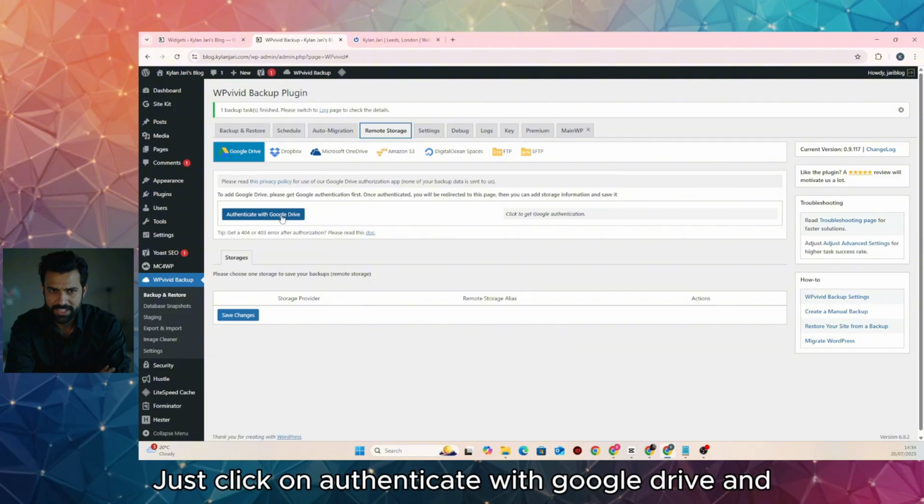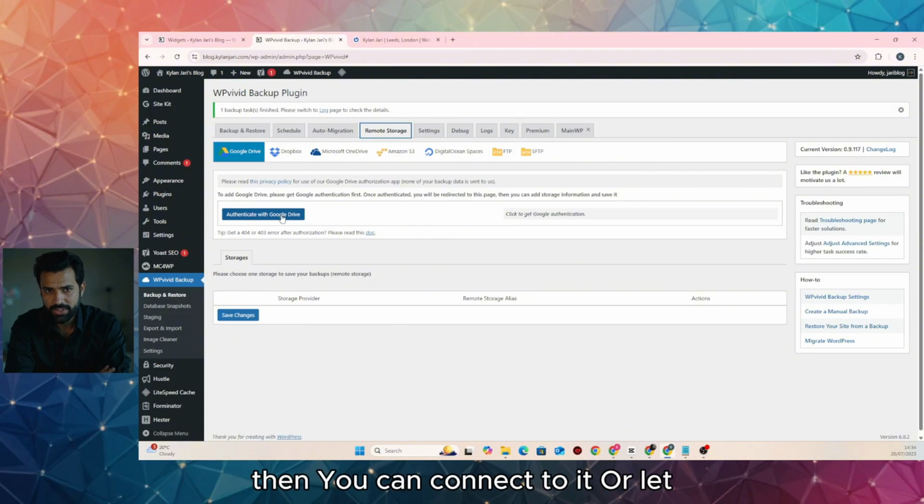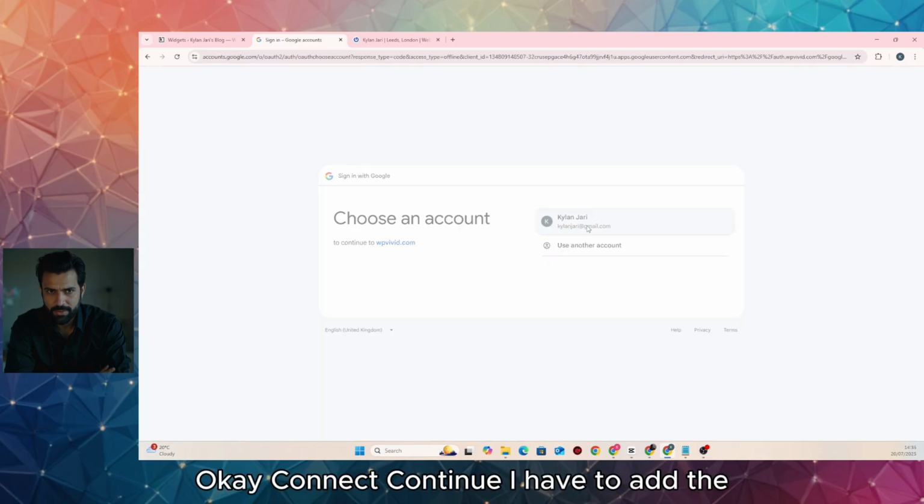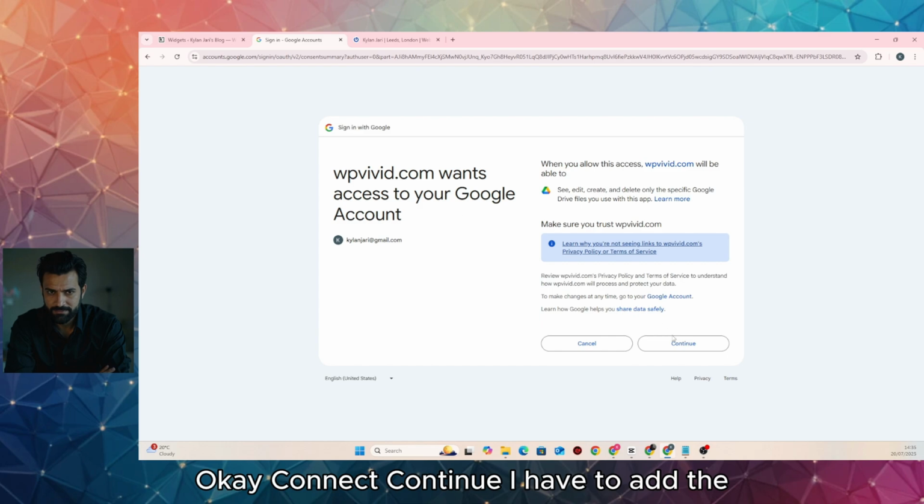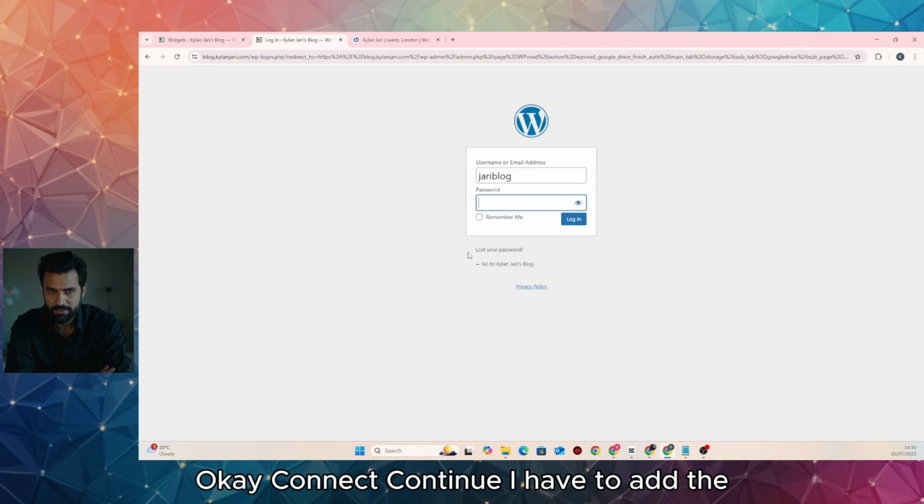Just click on authenticate with Google Drive, and then you can connect to it, or let me do it. Okay, connect, continue. I have to add the password again, so let me add the password.